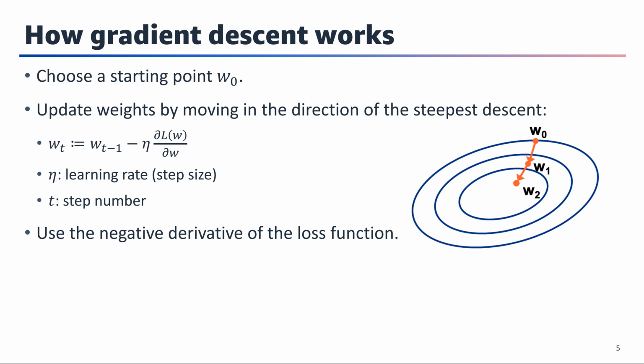The weight update rule shown subtracts the learning rate, eta, multiplied by the gradient from the previous weights. The learning rate determines the step size taken towards minimizing the loss at each iteration. The process continues for multiple steps t until convergence, with the weights tracing a path towards a local minimum of the loss function, as illustrated by the spiral trajectory in the diagram.